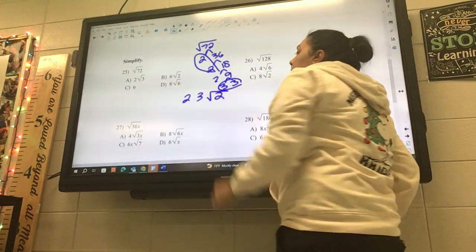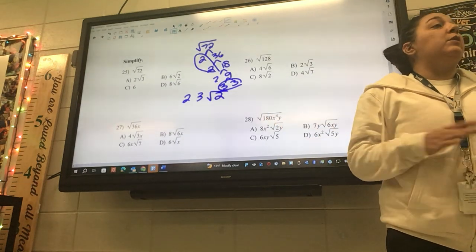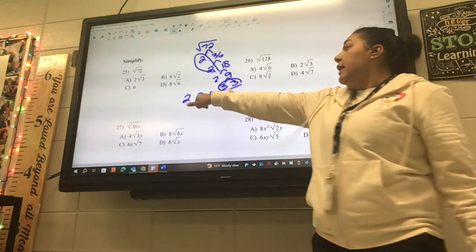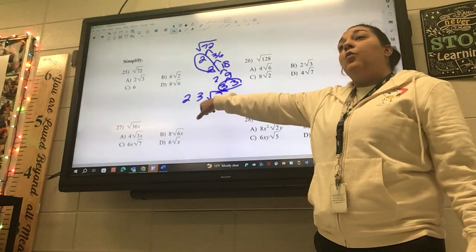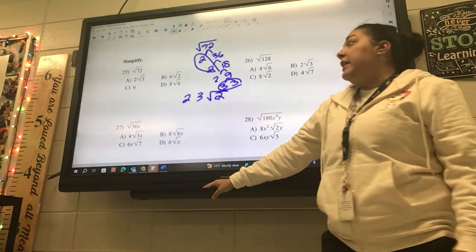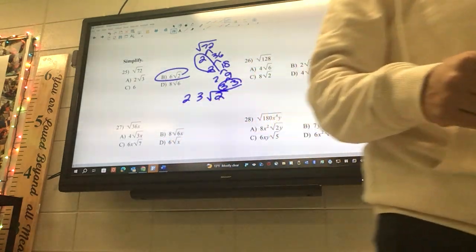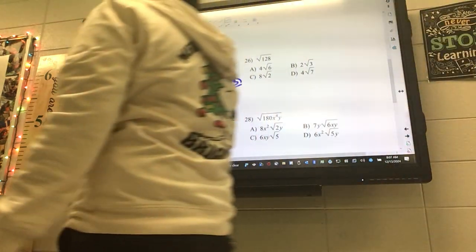A 2. Okay, so again, these are the easiest ones to do with the least amount of work as possible. Okay, notice how there's a 2 on the inside. What is the only answer option that has a 2 on the inside of the house? B. Okay, so without even multiplying these, however, you can multiply them real quick, but that is going to be the shortest way to do that.